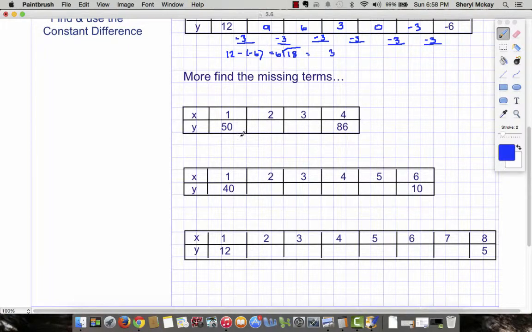So how did you figure out the constant difference? Did you do it the way that I did it up here, where you kind of thought about, I'm going from 50 to 86, so that means I'm going to have three constant differences that I'm going to be adding, and then I have to figure out my point spread. So what I would do is I would take the 86 and I would subtract 50, and I'd say that's 36, right? 86 minus 50 is 36, and then I would divide that by my 3 numbers. 36 divided by 3 is 12, so I'm going to add 12 to both. But maybe you came up with a different way. How did you figure out the constant difference? Write about that.